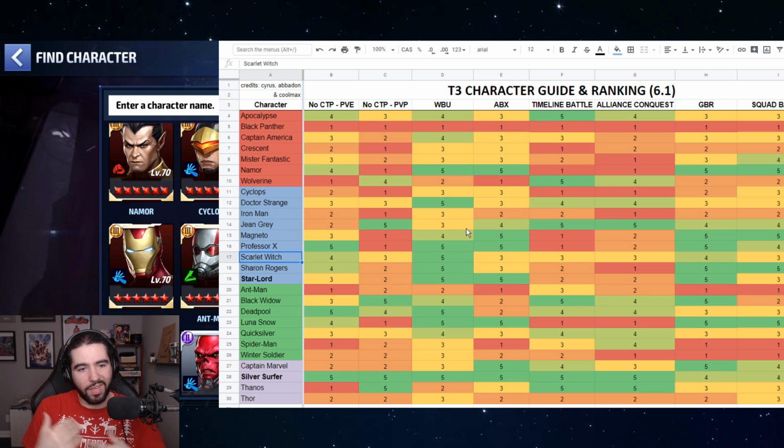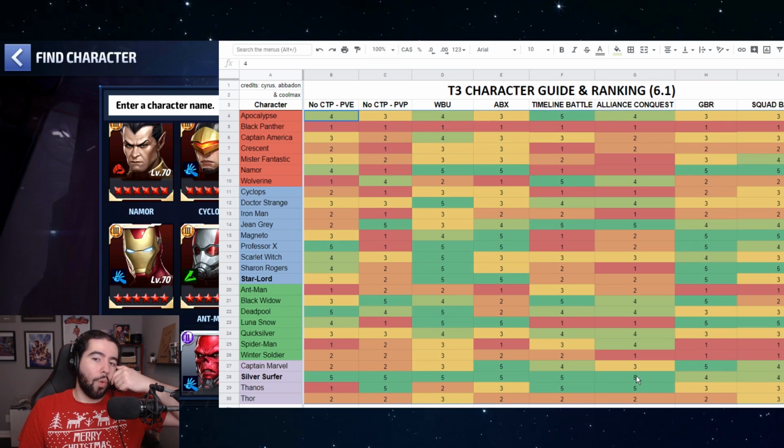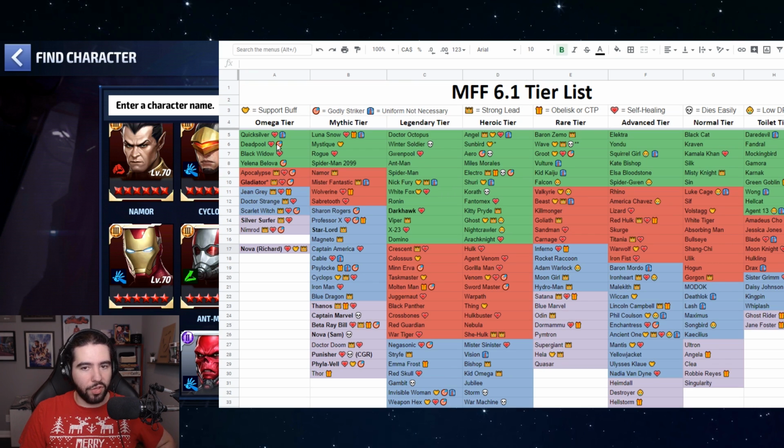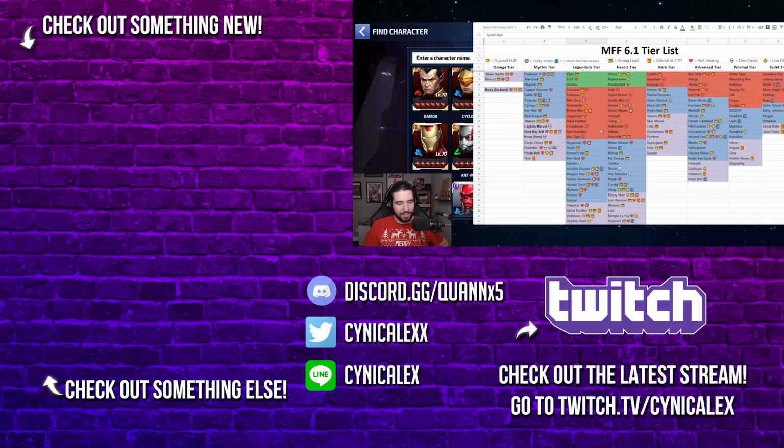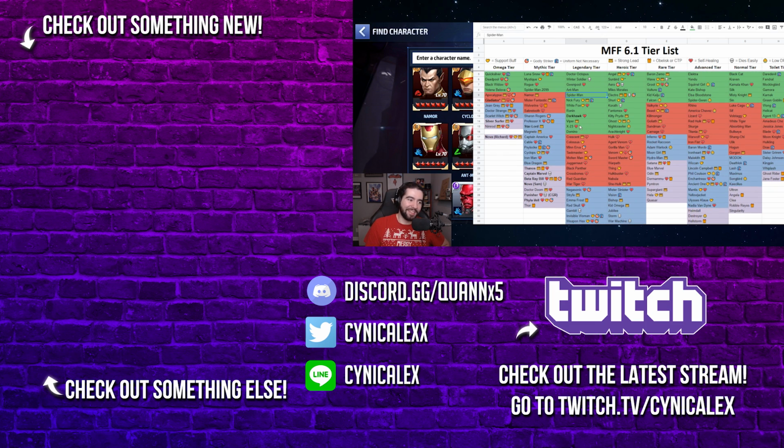This doesn't rank characters in terms of their overall value from top to bottom, amongst each other. This just gives each of them an individual value in all of the different game modes. If you wanted a ranking of where they stand in relation to each other, you're probably much better off looking at the tier list and taking a look at the characters as they are, and seeing which ones line up with either Omega tier or Mythic tier, because I'm pretty sure every single tier 3 is here except for the Lonely Crescent. I just noticed that. Oh, and Winter Soldier and Ant-Man and Spider-Man. Okay, so there's a few tier 3s that didn't make it into Mythic tier.